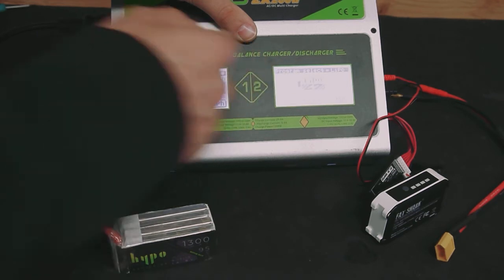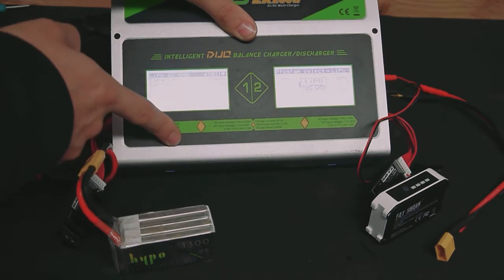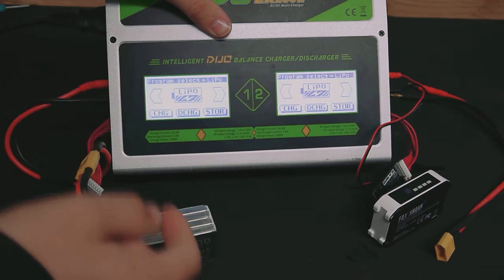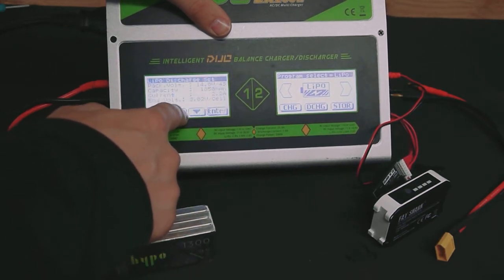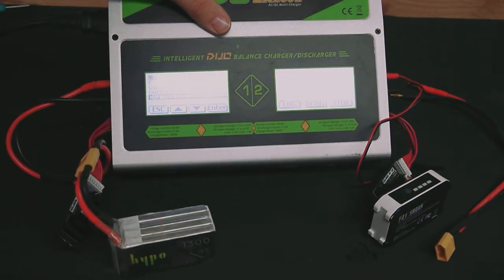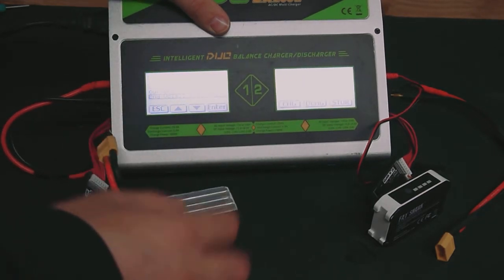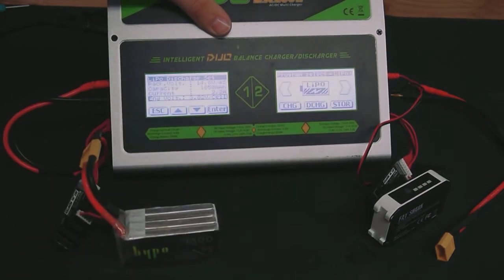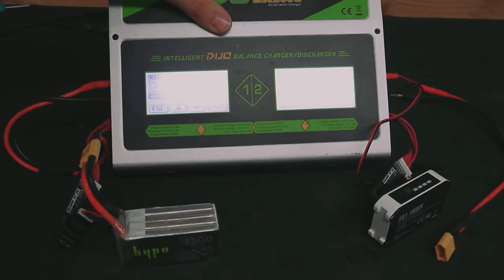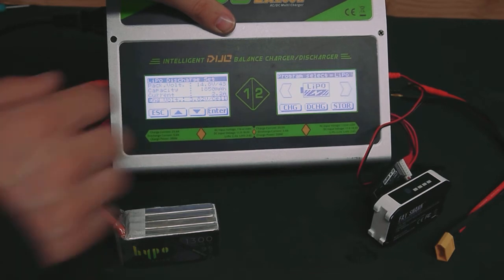We've got lithium ion batteries as well, and LiPo as we covered before. Since we've already got this battery charging, let's dive into how to discharge a battery — it's very similar. We've already got it plugged in, and we would just go to discharge. We'd set what we want it to discharge to — 3.82 volts, that's about a safe number. This pack is 1300, so we'd set that accordingly. The current for the discharge rate would be about 2.2 amps. You just press and hold enter to do that. Since I actually do want to charge this battery, I'm not going to discharge it.